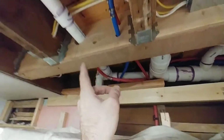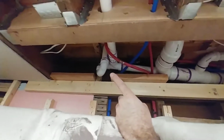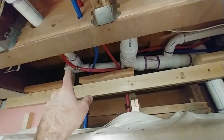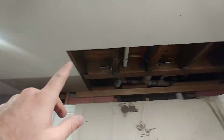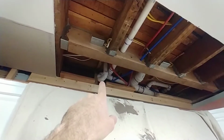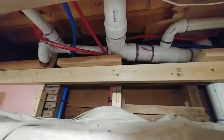the tub coming through. We had to splice that to get through our new beam, and the trap for the washing machine. Code stipulates that the washing machine be 2-inch diameter, and usually the shower tub has to be 2-inch diameter PVC. But what we had coming from the tub and the washing machine was 1.5 inches. And so without cutting all this back to replumb the tub and going up into the wall upstairs to replumb the washing machine, we made some compromises here. So 1.5 was working just fine. Also, the trap for your washing machine is usually in the wall, and in this case it's under the floor. So again, we made some compromises just for the sake of keeping scope manageable here.